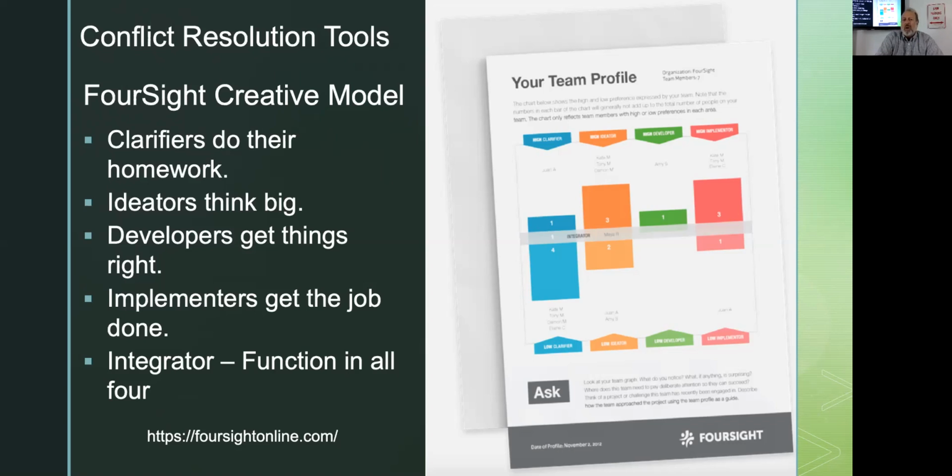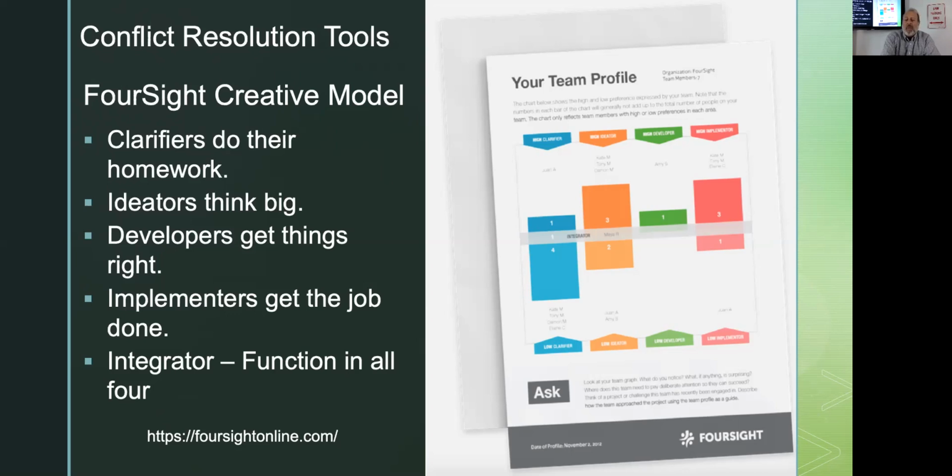The next one is your developer. Your developers are the ones that take all those crazy ideas and whittle them down and say, hey, out of the 20 you presented, we have 3 that are viable. And what we're going to do is take these 3 and make sure that we get it right. Because whatever we present to our peers, to the senior vice president, to those below us, to our customers, if we're selling to our customers, whatever we present has got to be right and it's got to work. That's who your developers are, and it identifies those people that think that way, and you can put the right person in charge of that part of the process.